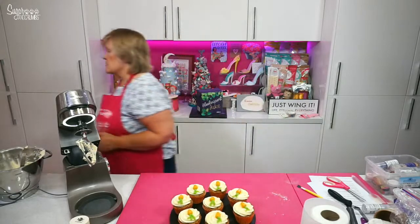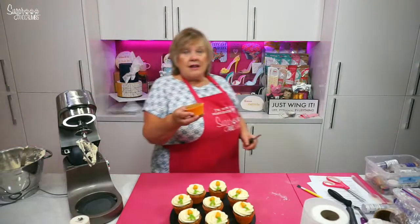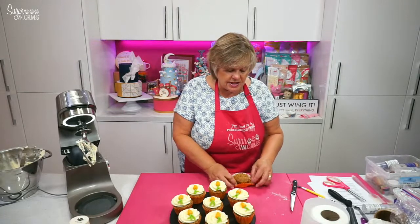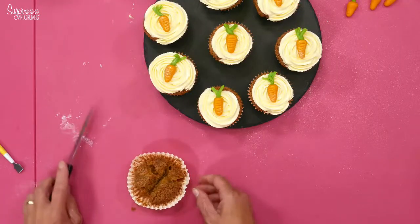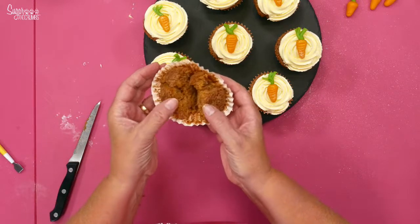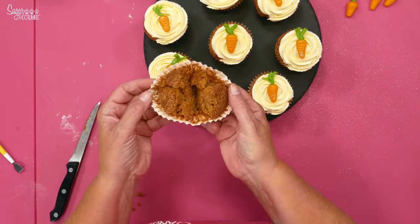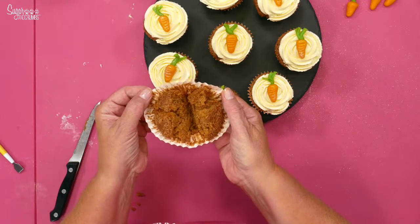So what I will do, these are warm that have come out of the oven now. One of the ones that I've just baked, because you all know what the frosting looks like. Let's unwrap that, so see it comes away from the case, lovely. And that's how spongy they are. That's how lovely and spongy. People who say gluten-free isn't a spongy cake. This is really spongy, light and airy. And very, very tasty. Looks good.